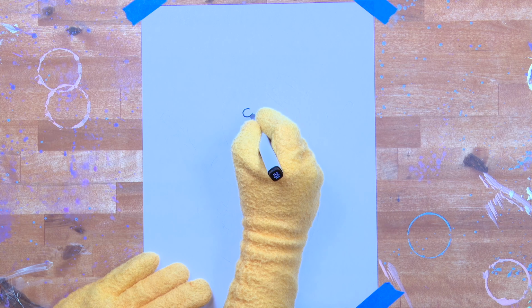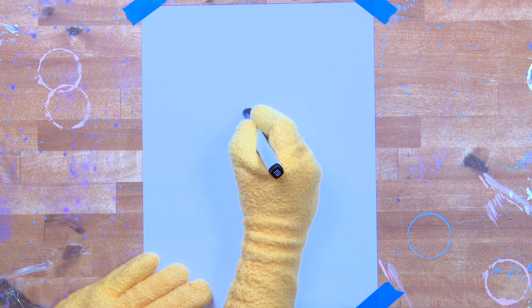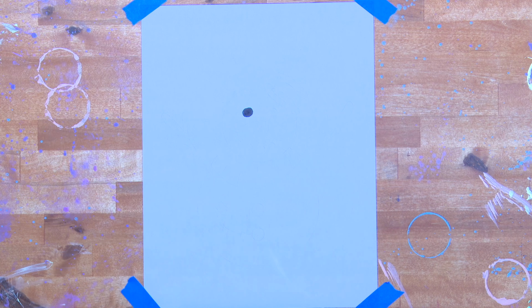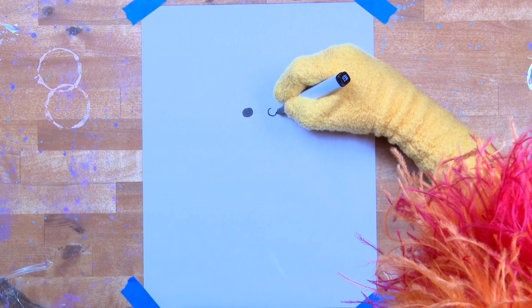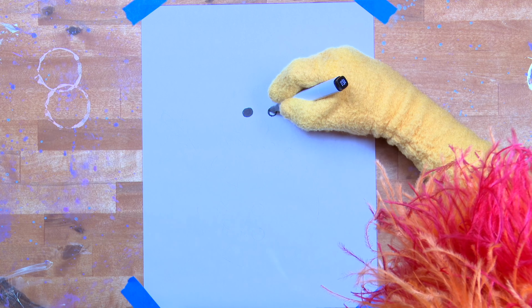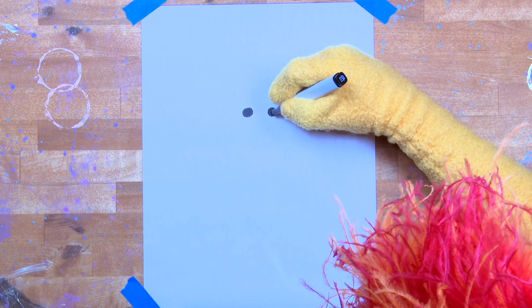Let's start by drawing a little circle towards the top of the page on the left side. Make sure you fill it in completely black. Let's draw another circle beside the first one. Try and make it about the same size and also fill it in so it's completely black.